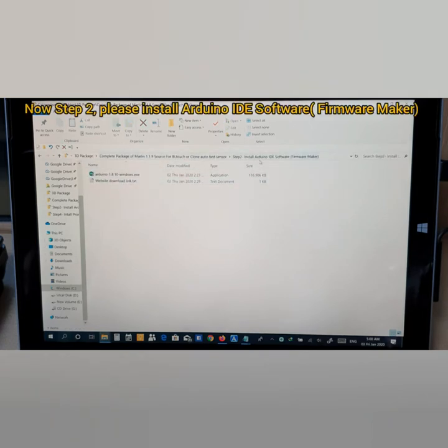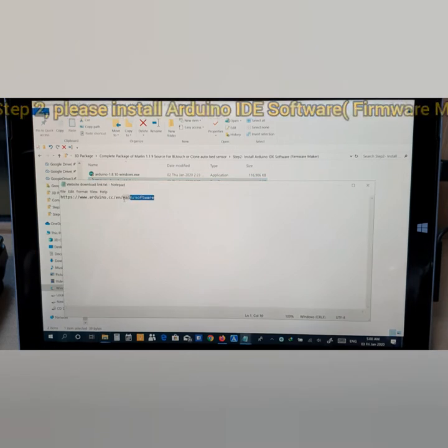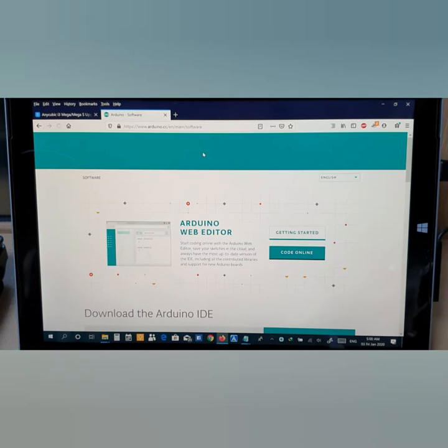You need to install the Arduino IDE software. This is the software here, which I have already installed, and if you want to know where the link is, here's the website download link file. You can double click here, then copy and paste, and it will refer you straight to the page. You can see here, it will direct straight to the page.